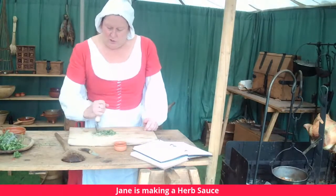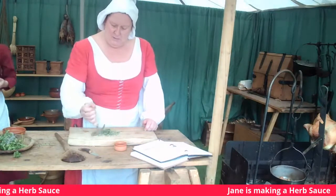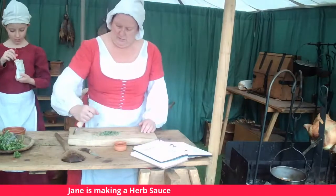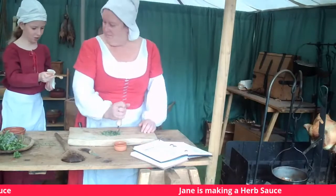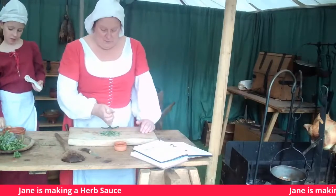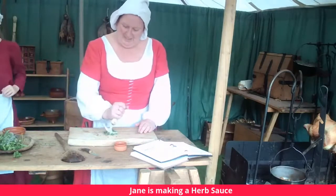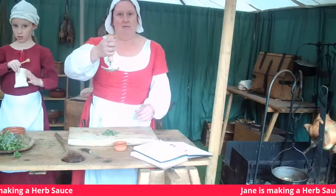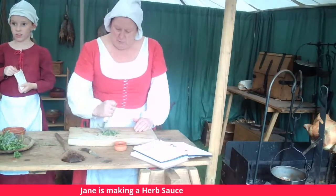So we're just going to chop these herbs up. We want all those lovely flavours of the herbs to get mixed in with the carrots and the honey. We only want a tiny bit because pepper is a bit spicy. About that much? That should be enough, yes. Obviously, if your tastes are a little different to Lexi's, you can have more pepper. So now I'm just chopping these herbs up with my nice little rounded blade knife here. I want them fairly small.